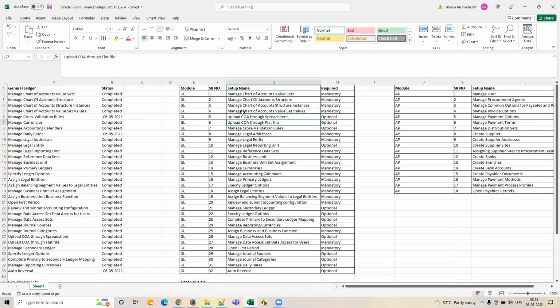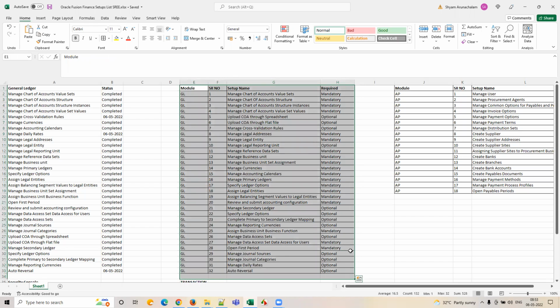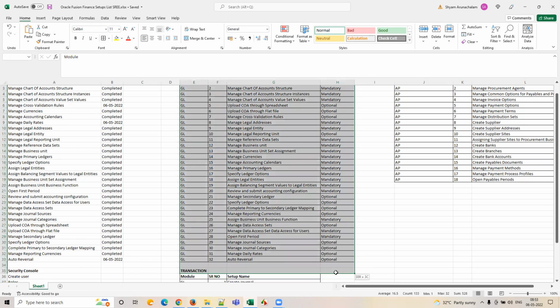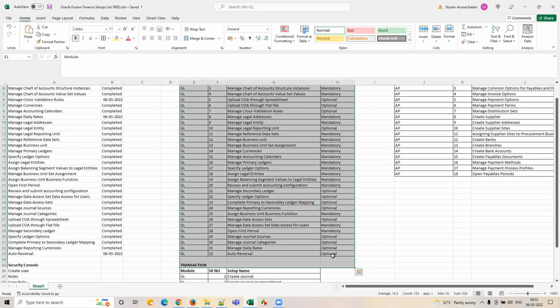And in allocation also, it will take you to a different module called EPM, that is Enterprise Performance Management. That's a different module. Prasad has just exported the course content from the Oracle content management and provided it to you. Many topics which exist in there will not be covered. These are the base topics in general, and in most trainings, auto reversal will not be covered, and the secondary ledgers and special ledgers will also not be covered. We have extended ourselves to cover all those things. The course content will obviously have many extra things which are not possible to cover.